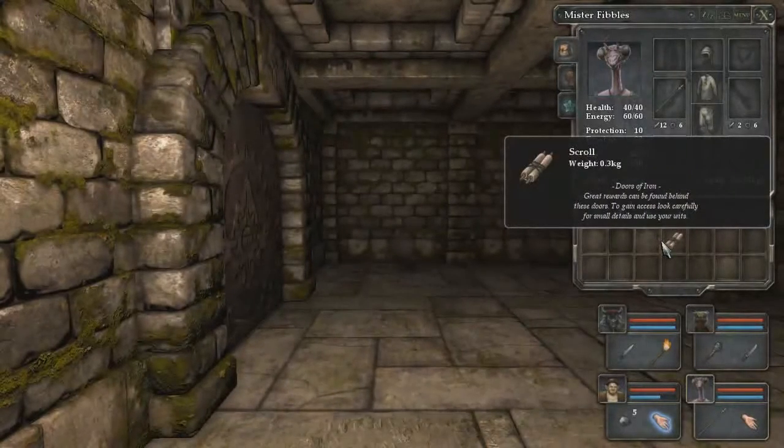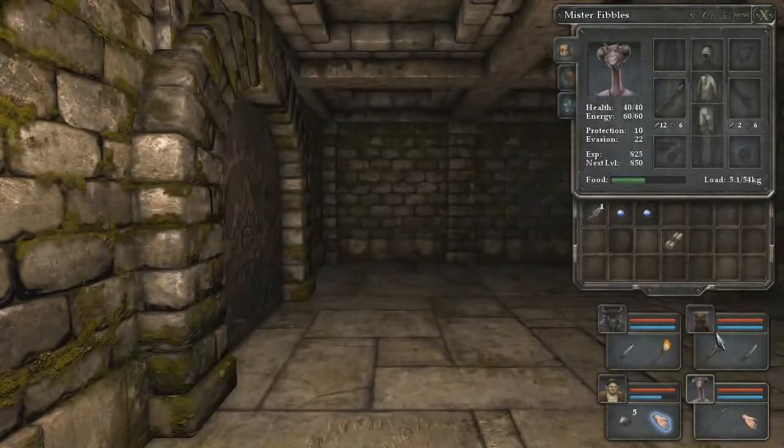Doors of iron. Great rewards can be found behind these doors. To gain access, look carefully for small details and use your wits.